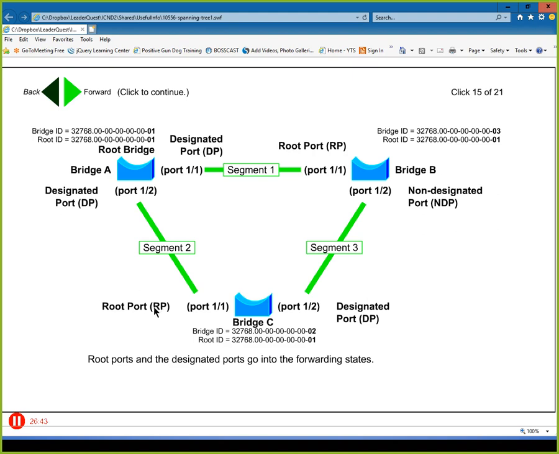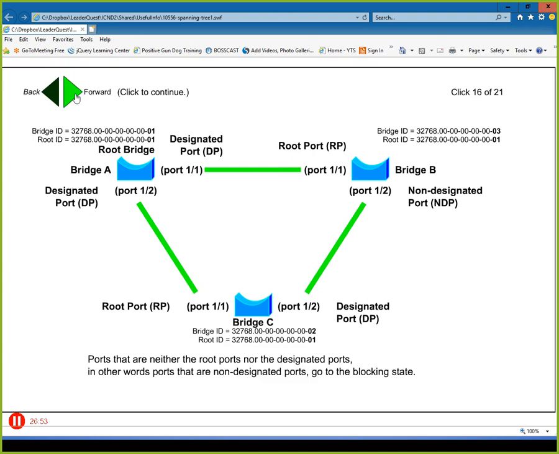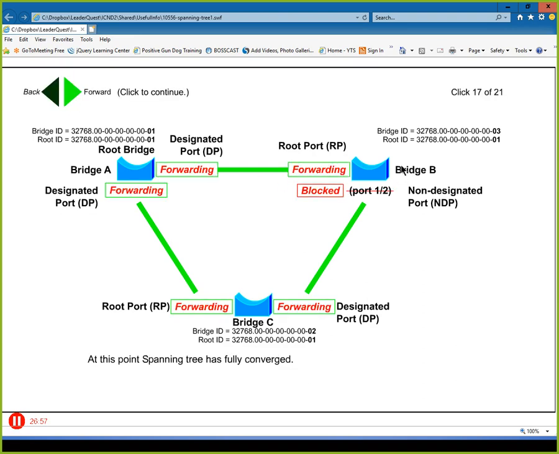And this one here is a root port. A designated port goes to a root port in all cases, and they can kind of switch. And these are forwarding, and this one is blocked. The one with the lowest MAC address is going to stay in forwarding mode.